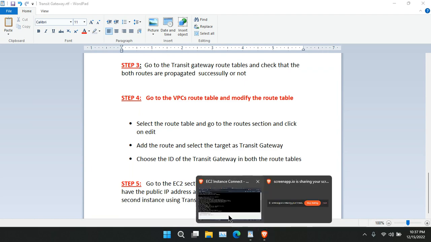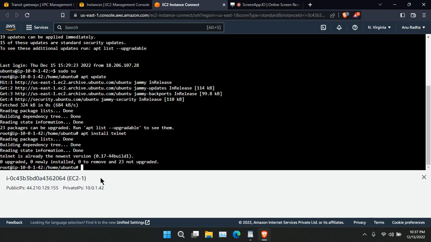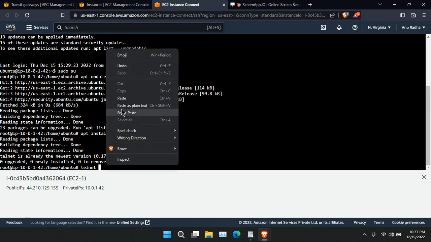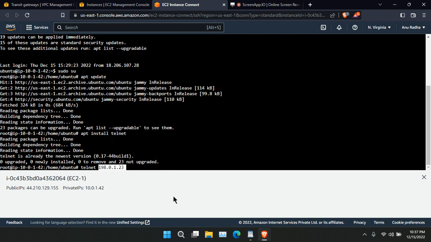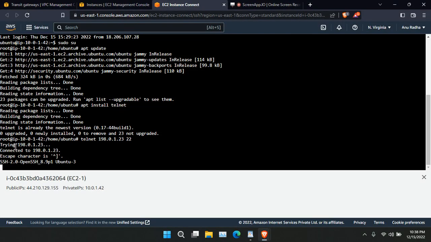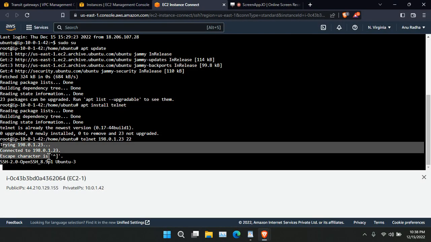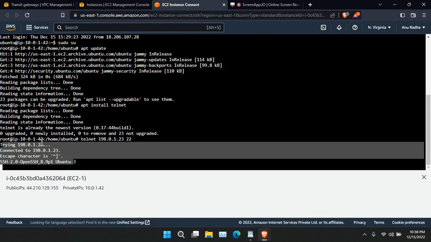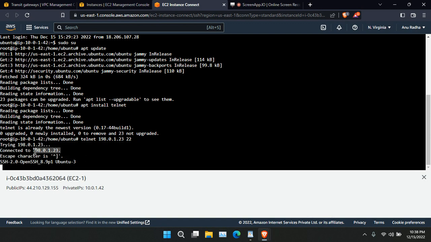So we will use telnet. Copy the private IP of the second instance and paste it here, and mention the port. Now you can see our first instance is connected to the second instance. The connection is established successfully.